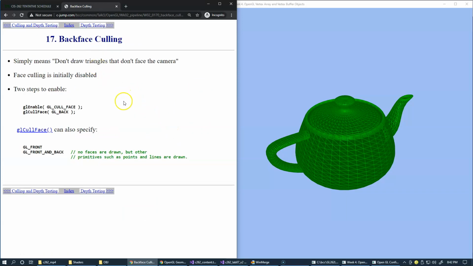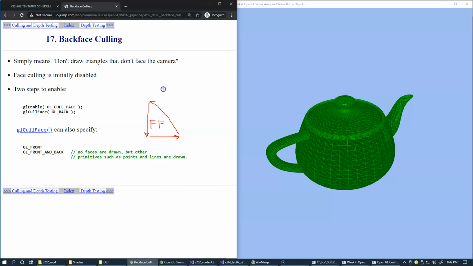And we already talked about backface culling, so right now that's what's happening: we're removing triangles from the back. Essentially we say don't draw triangles that don't face the camera, and remember that the default mode of rendering is counterclockwise. So when we specify our vertices in this order, this is clearly going counterclockwise, so this will be a front-facing triangle.